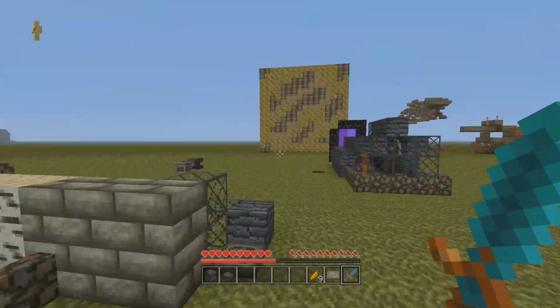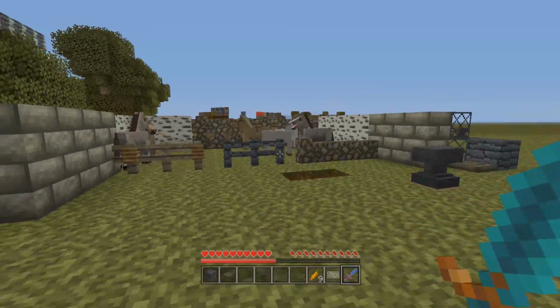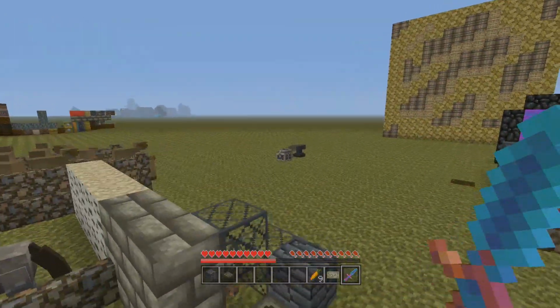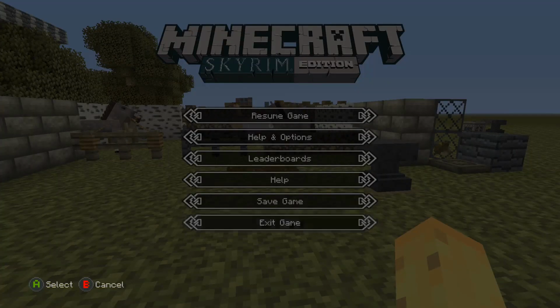So I think we'll show you what's next. I guess the Mass Effect texture pack. I will warn you now, I'm doing this live. The Mass Effect texture pack is renowned for having, you know, untextured mobs. We'll see if they actually add textures or not, though.